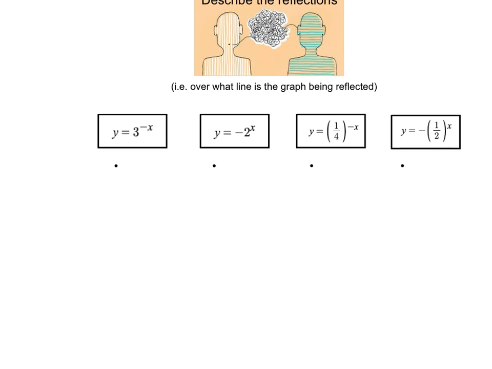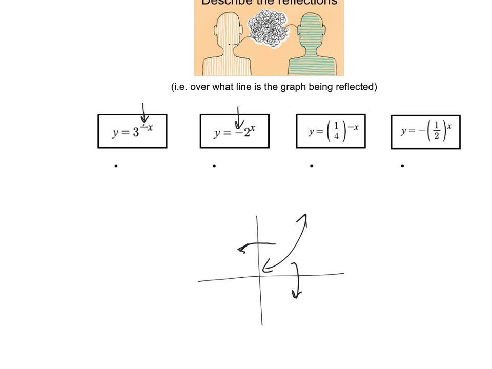And again, we've talked about these reflections in the scenario of when the negative is applied directly to the x or when the negative is applied out front. And again, when we think about reflections on a coordinate grid, if we have a graph that's up in the top right here, say an exponential growth, what we're looking at is either a reflection over the x-axis, which would be the negative out front, or the reflection over the y-axis, which would be the negative right with the x.